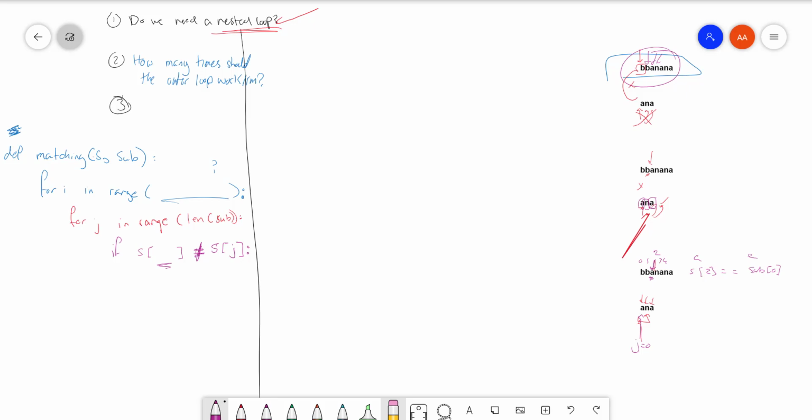This is A and this is A, right? And then we have s of 3, which in this case is N. Then we have N, which is j of 1 as well. So they are the same. But what if I had something here instead of this A at s of 4? What if I had something like K? And this is K, right? So it's basically B, B, A, N, K, N, A. So this was K.